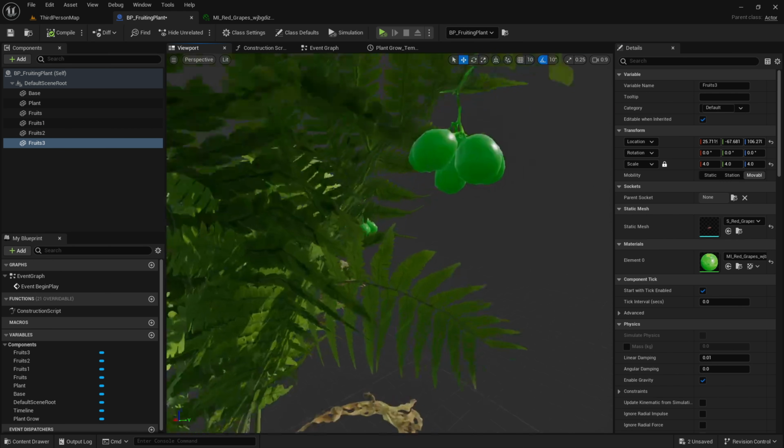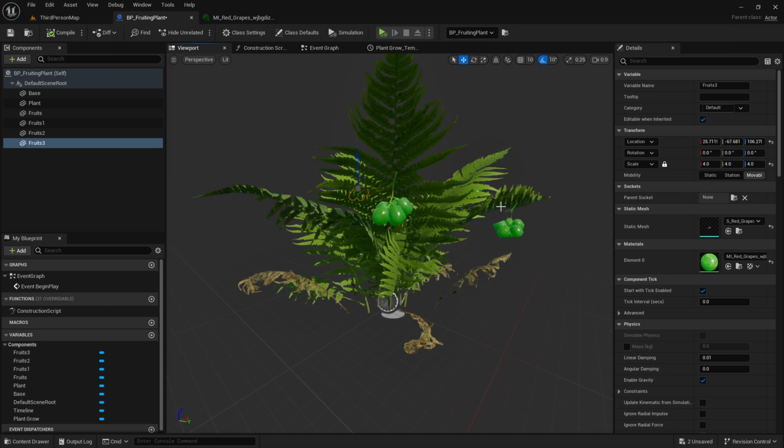Now if you see here, yeah, it looks more like plastic, but that's just because I don't have a proper material, that's why I'm doing it. But if you have a proper plant, like a plant with proper fruit assets and all, it will look better. Right now I'm using this bush and attaching a fruit here, that's why it looks a bit weird. But if you use a proper asset, then it will look much better.